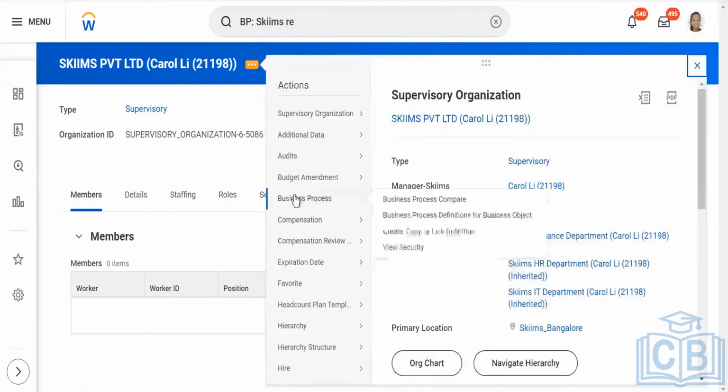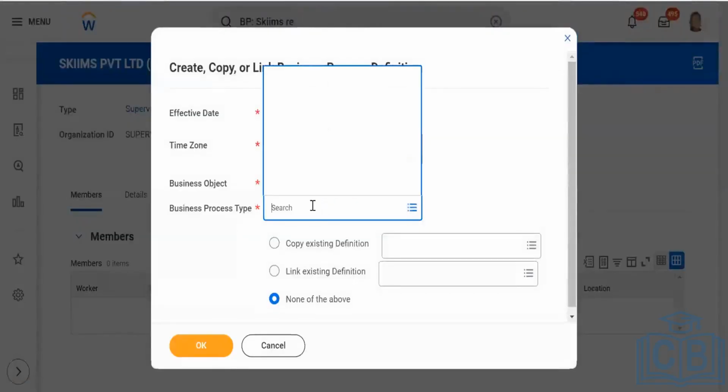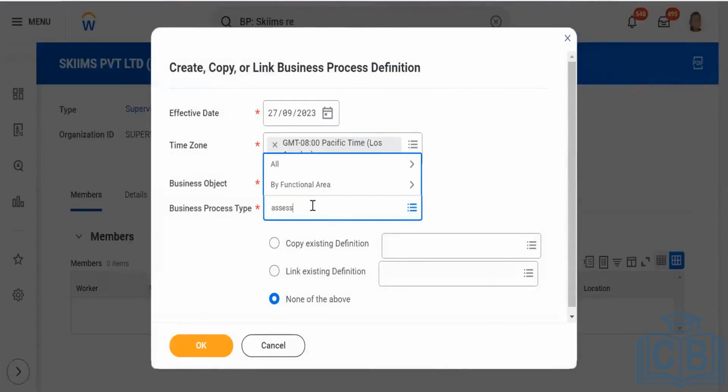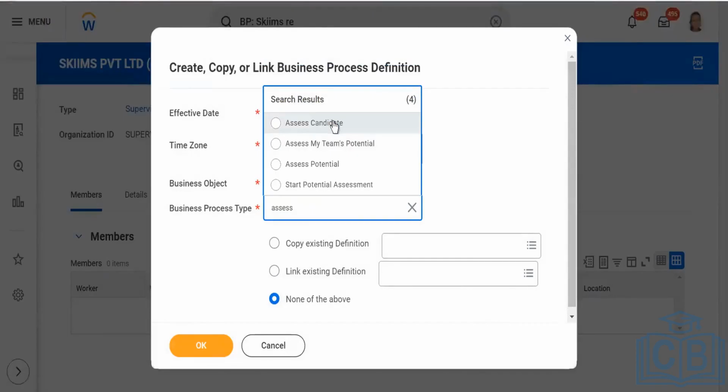Business process. Assessment. Process candidate.